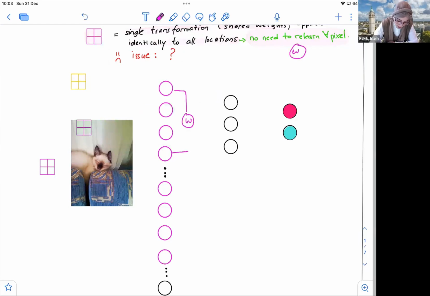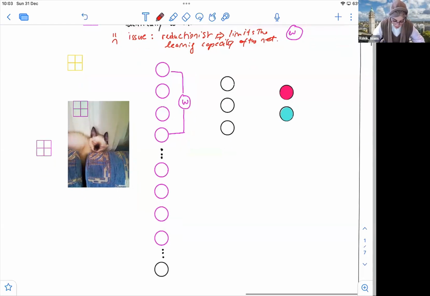Now, as I mentioned, there is an issue with that: it is reductionist. So let's remember, it limits the learning capacity of the network, okay?